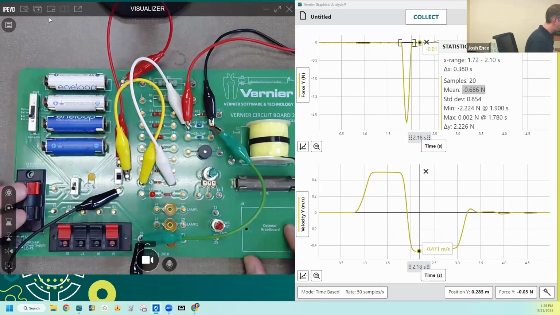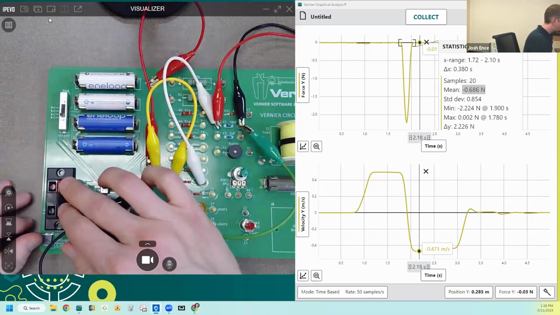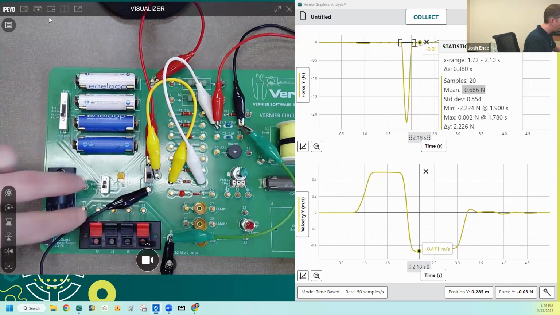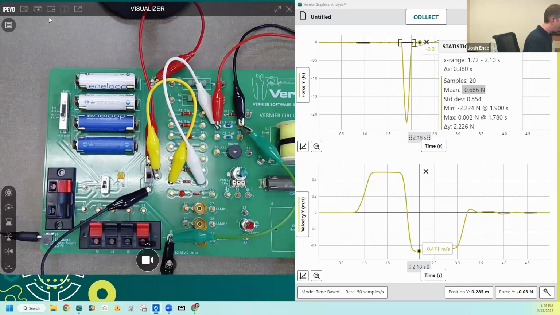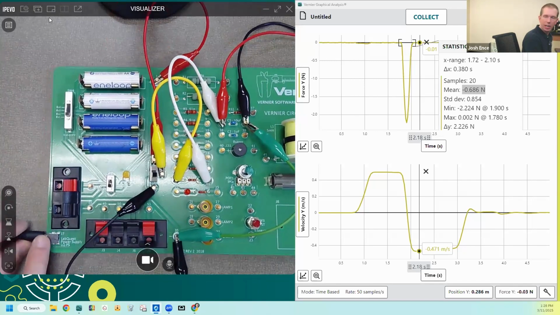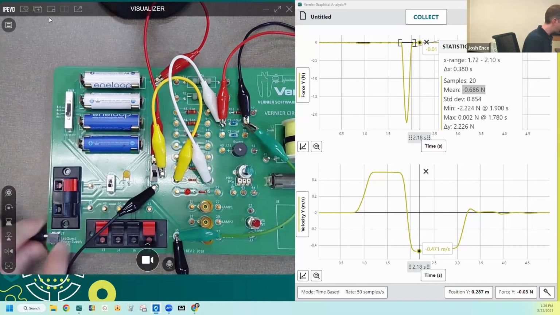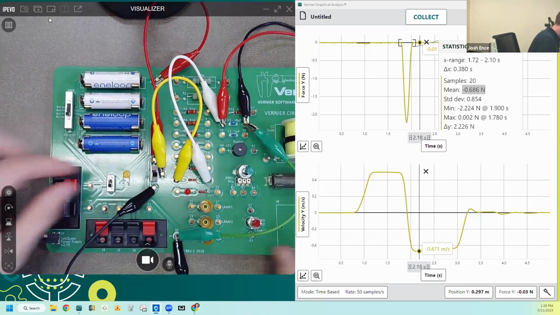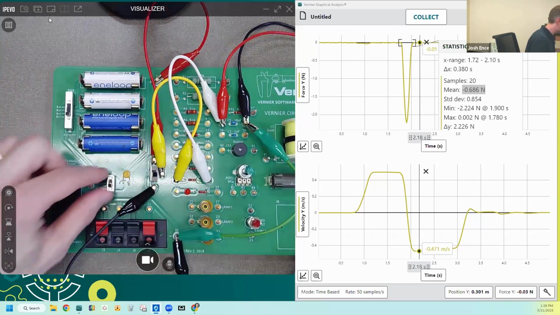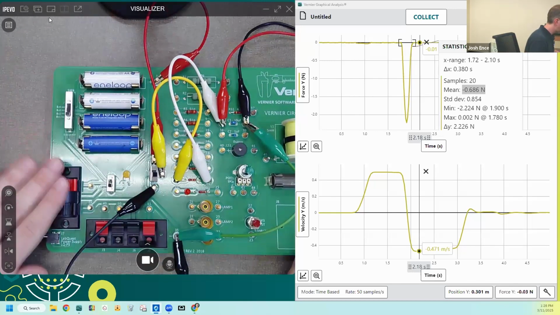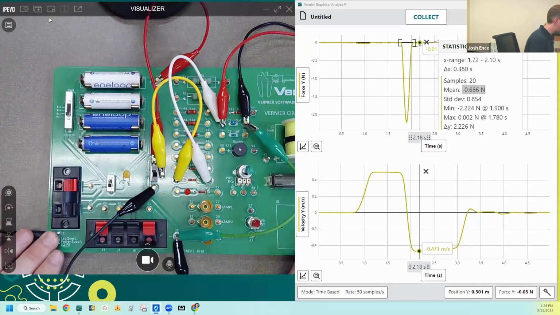This terminal over here is for an external power supply. So if you had a big benchtop power supply, you could connect it in here, either using these little wired connectors, or you can use these same posts. Likewise, this little port on the bottom here, I have a LabQuest power supply plugged in there, and I actually have it set right now. This little selector switch allows you to choose between batteries, external power, or the LabQuest power supply.